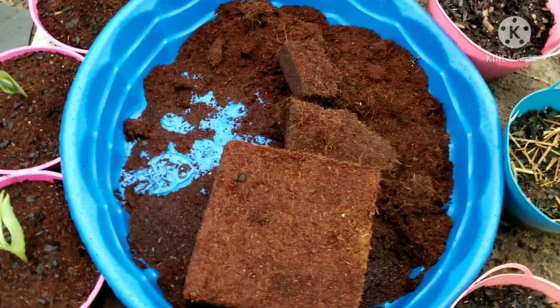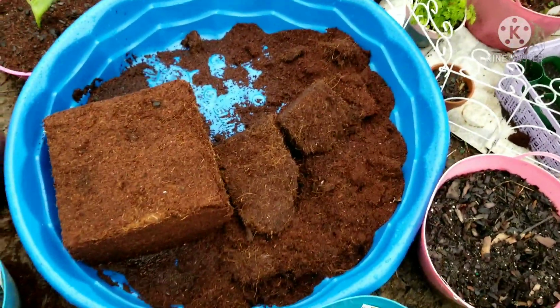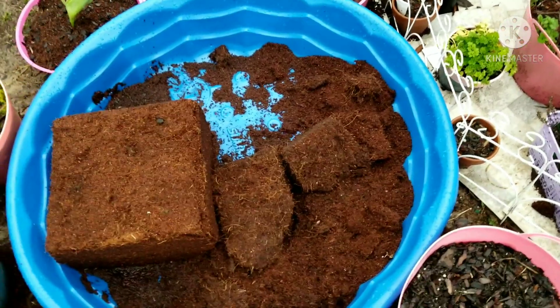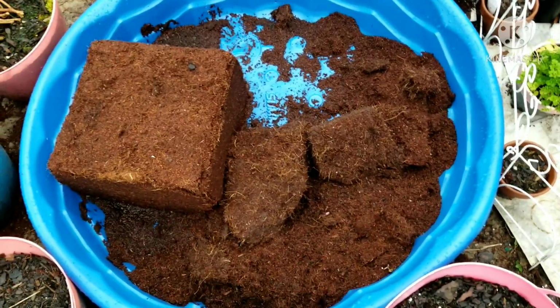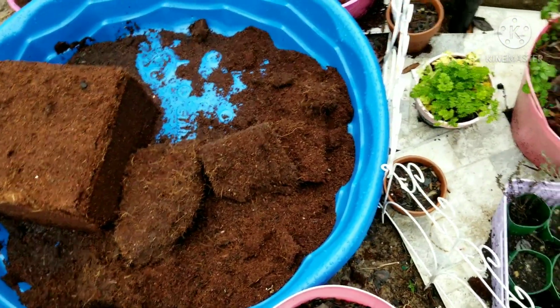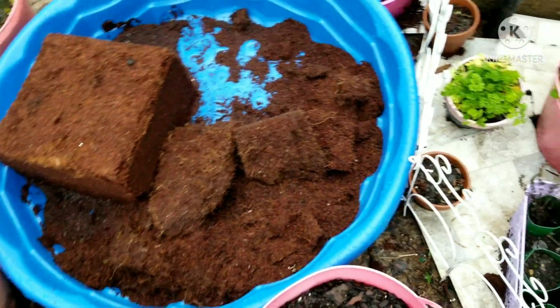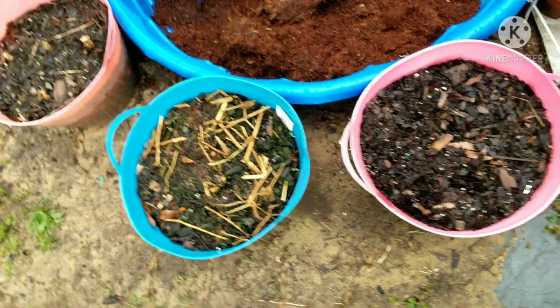Alright, so this is one of my Coca-Cola bricks. I leave them out when it's getting ready to rain, like the day before, so that the rain can rehydrate it. So there's one, because it rained today. It should be good and rehydrated. I have to break it down because this is going to be a whole bed of bell peppers. And the jalapeno peppers I got are going to be in here.